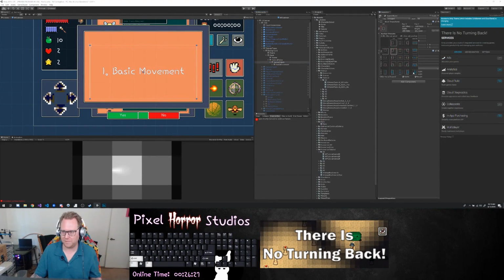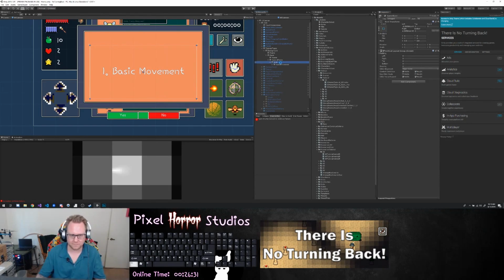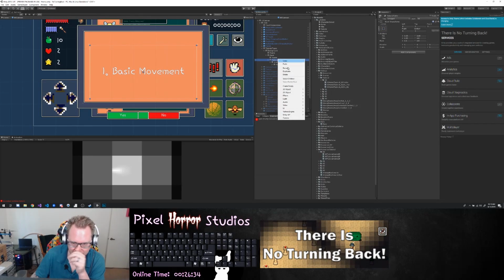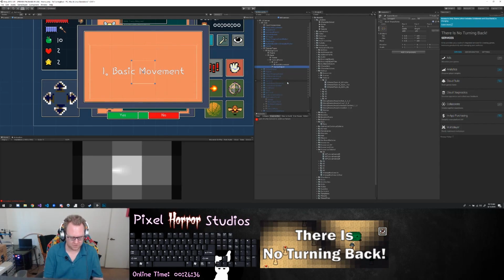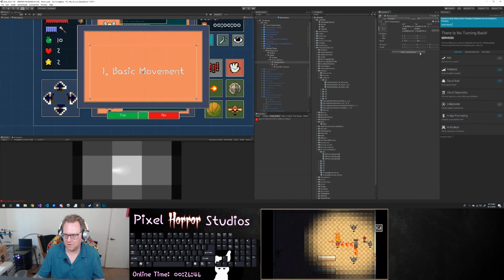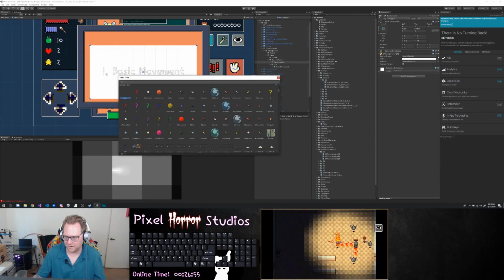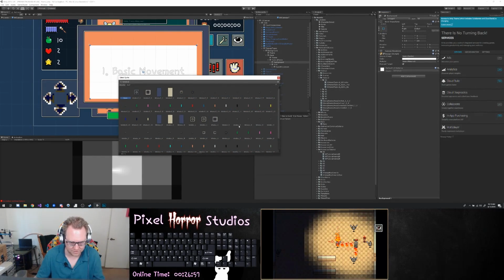And this thing is going to be the same size. And I want to call this my grid. And then here I want to make a new game object called the background, which goes across everything. And we'll add an image onto it, which will be the window color of this.